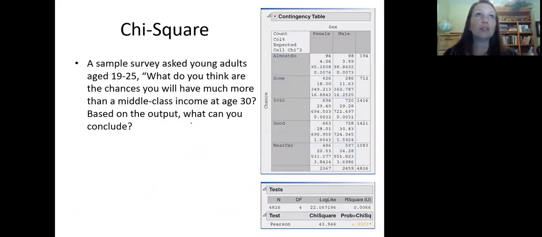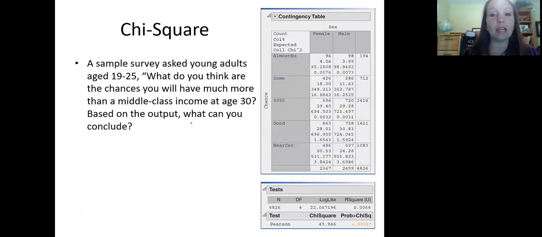So on the exam, there's one problem where you're going to do the chi-square by hand, just like we just did in that problem. And then there's going to be another problem where you have Minitab output that we're going to look at. The output for this problem is not from Minitab, it's from a different software program, but it's very close to the same thing. You're looking for the same kind of things on these outputs.